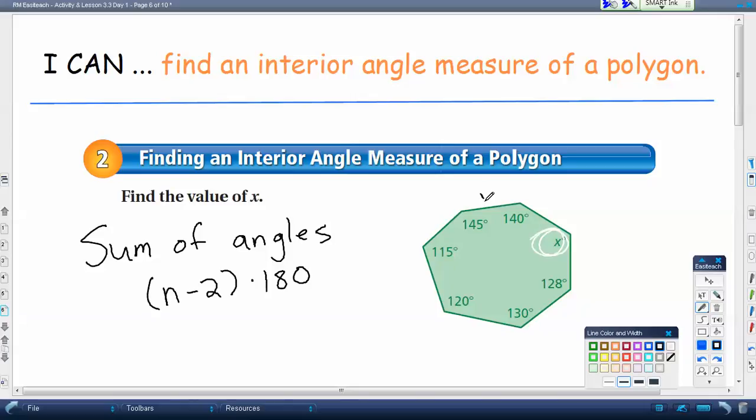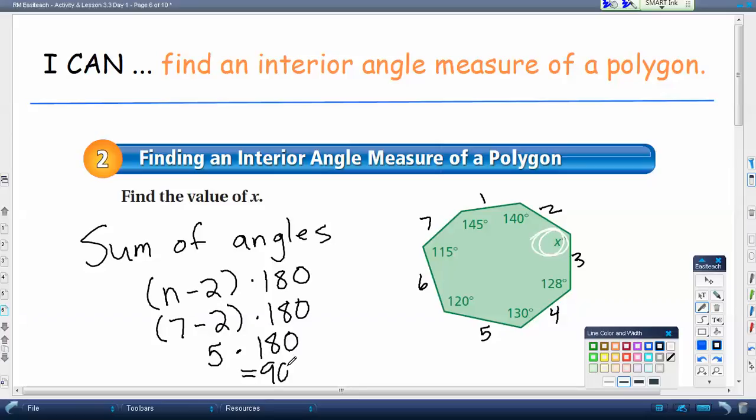So if I take a look at this, I can count the sides, 1, 2, 3, 4, 5, 6, and 7, a 7-sided figure. We actually just did this problem a second ago, but it was a different 7-sided figure. 7 minus 2 times 180, so 7 minus 2 is 5. When you multiply that by 180, you get a sum of 900 degrees, okay? You might need to use your calculator to tally that up again. I'm just remembering that exact problem from a few seconds ago. But that's not actually my answer this time, because now they're asking me to find what is the value of x. What is the value of that missing angle?